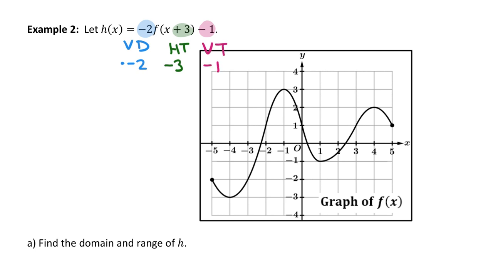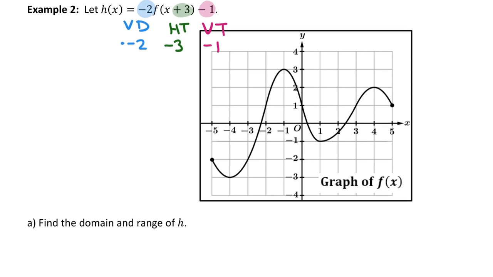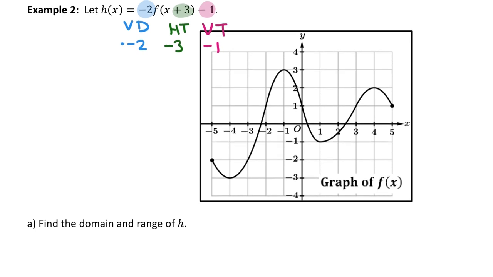Okay. Let's just see if we understand separating what happens to what. I want y'all to do A, but just A. Don't move on to B yet. It's going to ask you again to find the domain and range of H. So start with the domain and range of F and apply the correct transformations. Let's see if we got it. Okay, I'm loving what I'm seeing around the room, but I'm seeing the same thing every time, and it's because we're following instructions a little too well.